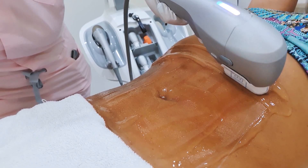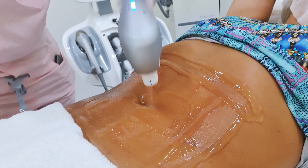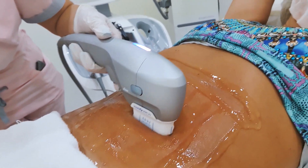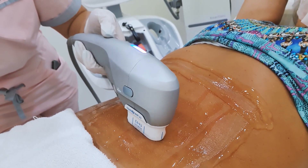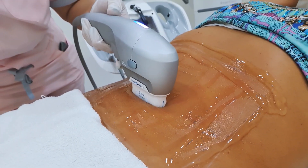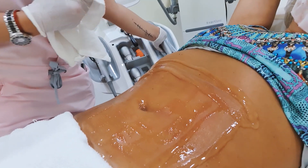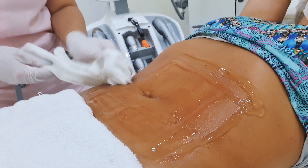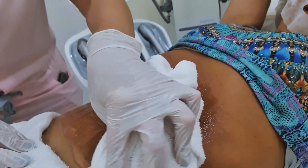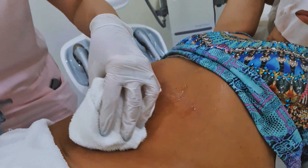Now we're going over my ribs — that's a little bit more sensitive. Anytime you're passing over bones you feel it a little bit more. It's very interesting because it actually opens your belly button; mine was a little bit collapsed, especially because I lost 12 kilos about two years ago and the stomach never quite looked the same. Now my belly button is much more open after doing this treatment, which is really amazing. And the nice thing is there's no downtime — just a little bit of redness, but no pain or anything after. You can go about your normal life right away. Same with the face — just a little bit of redness that subsides in a couple of hours. And there, my stomach is done in eight minutes.